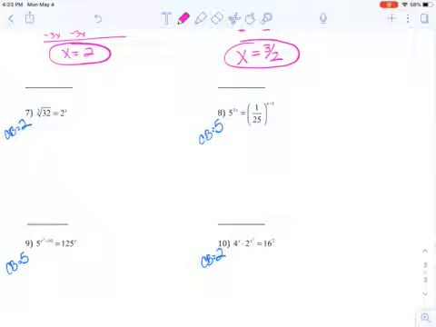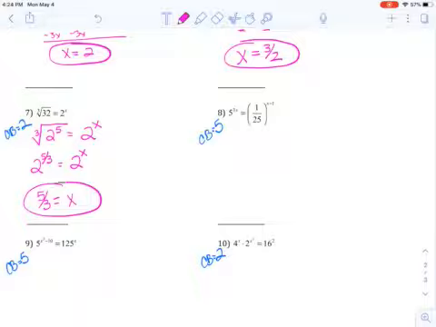Okay, my common base for 7 is 2. So again, that's going to be the cube root. That's 2 to the 5th. Okay, and so then this is 2 to the 5 over 3 power. Again, that cube root, the root goes on the bottom, the power stays on the top, equals 2 to the x. But because the bases are the same, 5/3 just equals x, and I don't even need to do any solving.